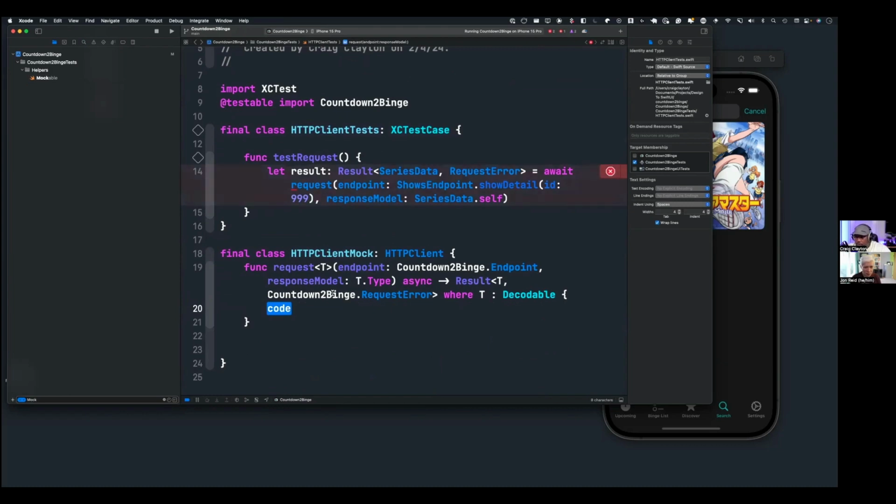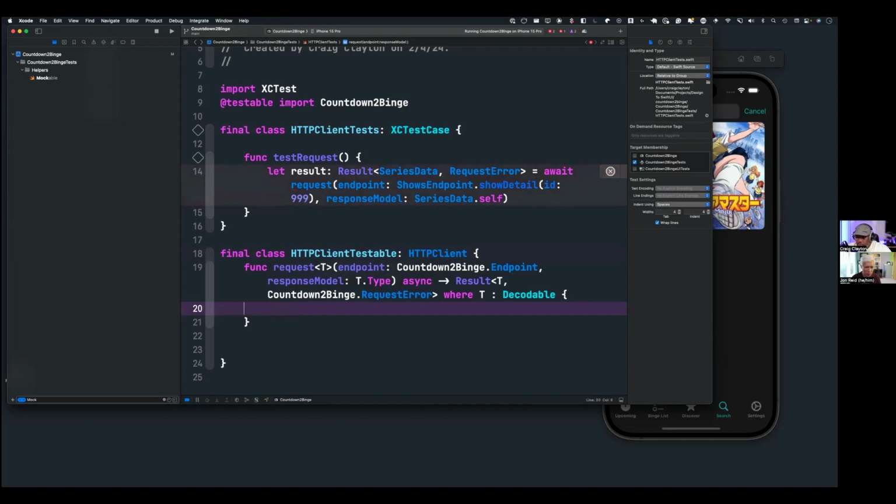So request, and so now we can make, it's not exactly a mock, but it depends what you mean by mock. I like to call things like this testable. That's fine. Can code be nothing?